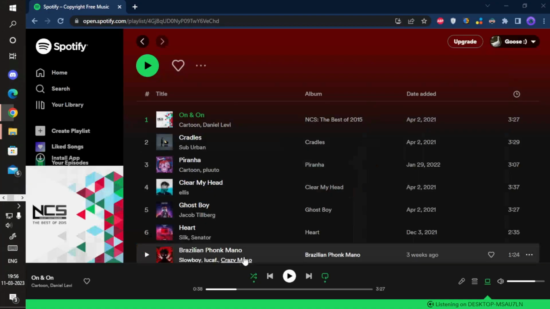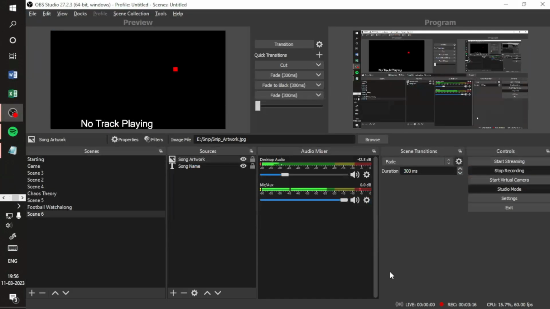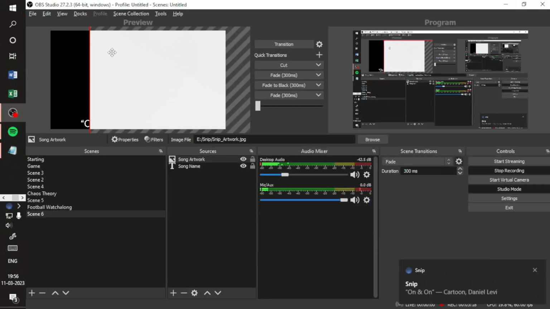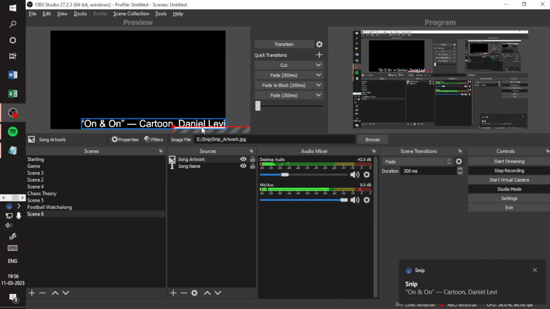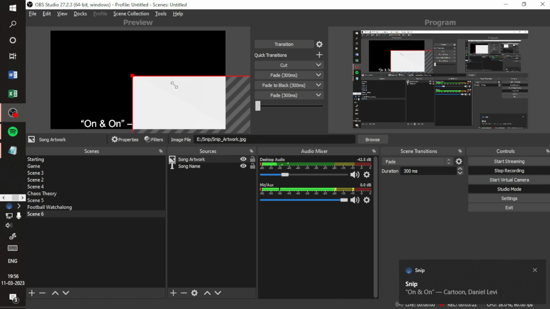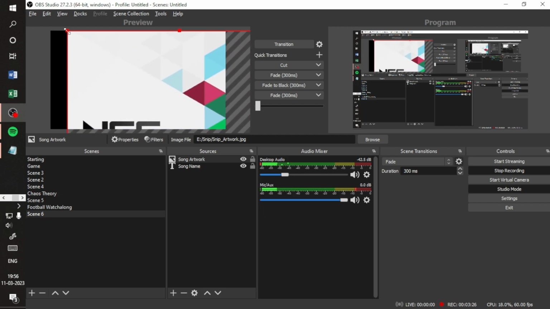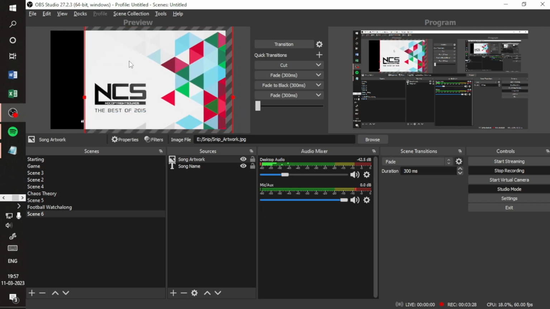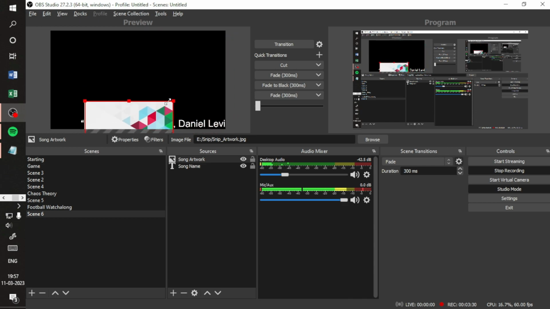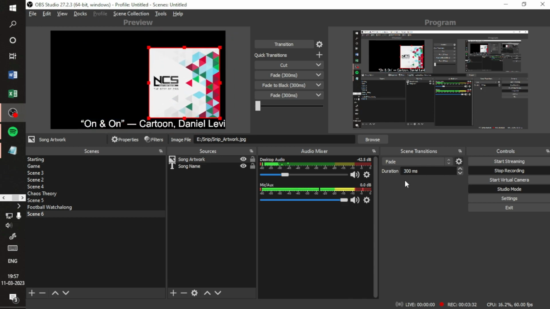So now when we play the music, yep, sorry, this became too big, but yes, let's just resize this. Yep, and you can see that we have a pretty high quality artwork here.